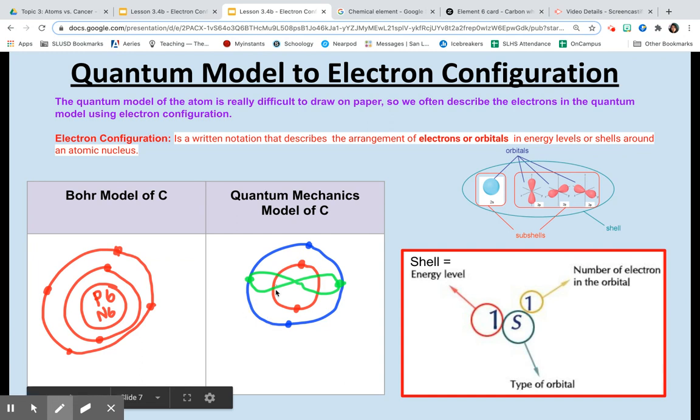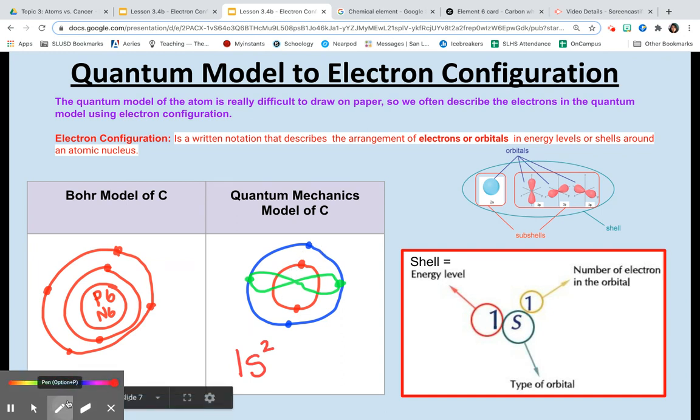Here in the image to the right, it basically describes what each number, letter, and exponent represents. But since I've color-coded this, let me describe what it means. Here in my first ring in red, this is my first energy level. So this first number that you write describes your shell or energy level or ring. In the first ring, I have 2 electrons moving in an S shape or the spherical shape. And because I have 2 electrons, this is what this 2 means. So this number 1 represents my shell or energy level or the ring that I'm in. The letter describes the shape that the electrons are moving in. And then the exponent describes how many electrons you have moving in this energy level in this specific shape.